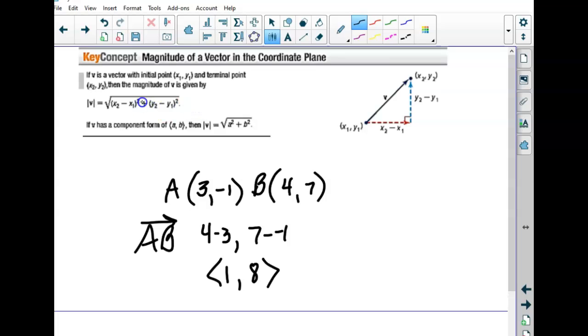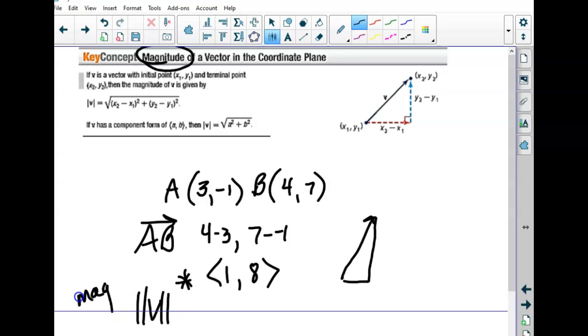Then magnitude, okay, this vocabulary is very important because it will say find the magnitude, and I get people who put this down for the magnitude. The magnitude is the length. So if you were doing this question and you know the components, it means we wound up with a vector that was going right 1 and up 8, okay? So to find the length of that vector, which is written like this, magnitude, sometimes they use one set of absolute values and sometimes two, but it's called magnitude, and it is just the square root. It's just Pythagorean theorem, right? Does this sound familiar? Okay.